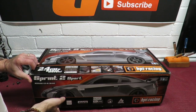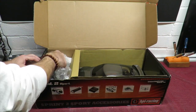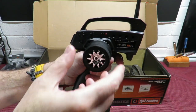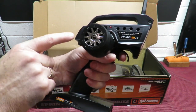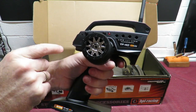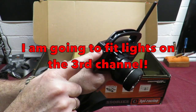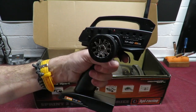Okay, so what do we get for our money? Well, let's start off with the essentials. 4AA batteries underneath to get going, steering on there, throttle, brake, reverse, and we've got steering trim, throttle trim and steering dual rate on there, little bind button on there, also a third channel on here, little button on there so you can maybe fit extra lights on the car, on off switch on the side. All in all, nice steady feel to this HPI transmitter.